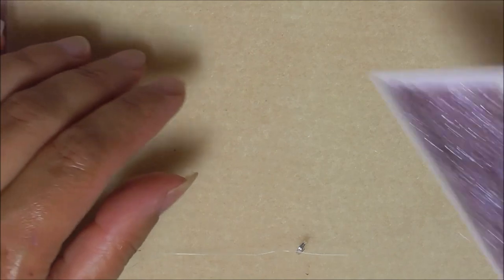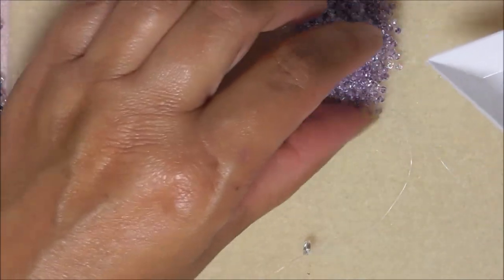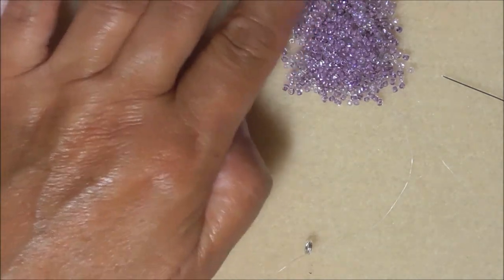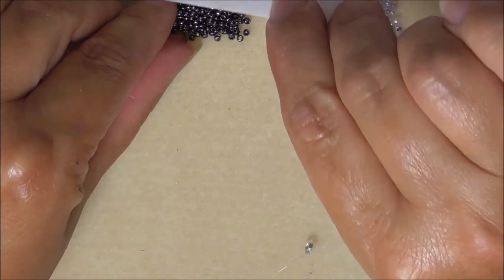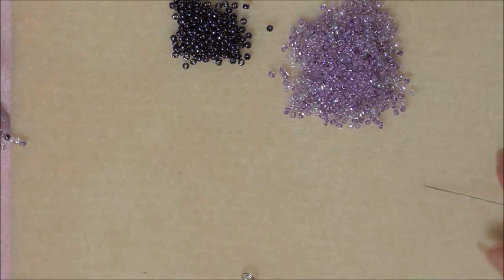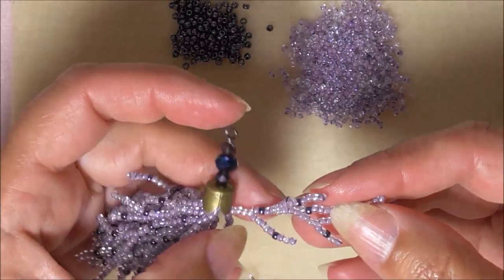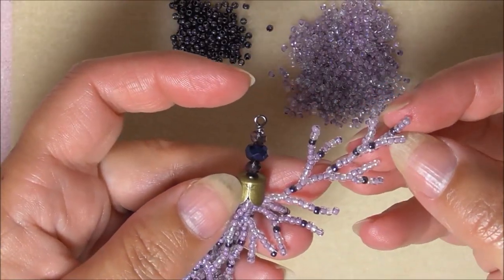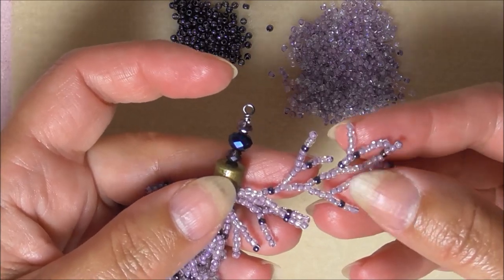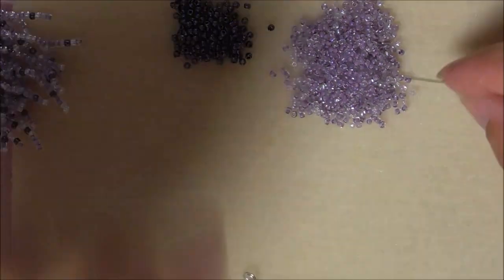right, let's bring our beads into choice. Now I have made myself a little bit of a bead soup with the pale lilac and the crystal that has a bit of a purpley shimmer to it, and I've also got myself some of the dark beads. Okay, to get started then, because I want to match this, I know my length. Let's call the branch down the centre the core. And then we'll call these little branches either branches or coral. So I know to match this that my long core needs to be approximately 35 beads.